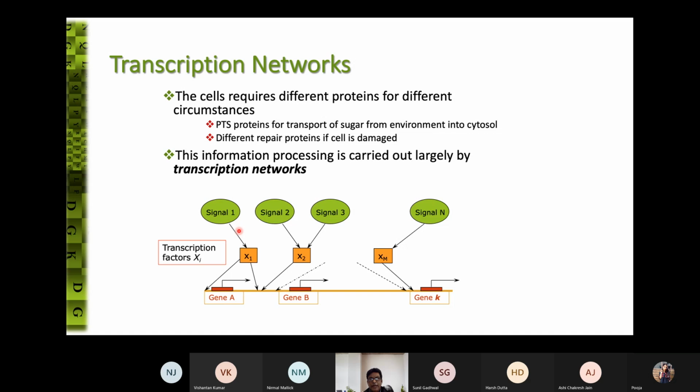So this lays down that fact, but also what you notice is that one signal could affect multiple genes through maybe 1 or 2 transcription factors, or you can have multiple signals required to activate one gene, which is the second example, signal 2 and 3, and so on. These different kinds of motifs come under the study of what are called network motifs, which we'll do in a separate set of lectures. But to get to all of those things, we have to start with the fundamental unit that is called the operon.